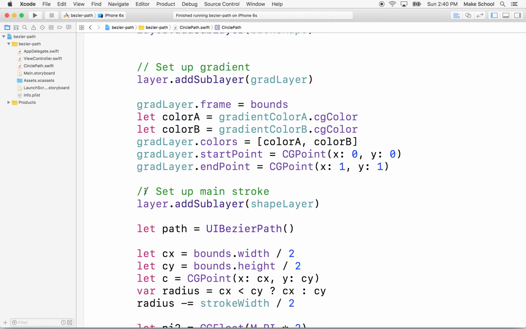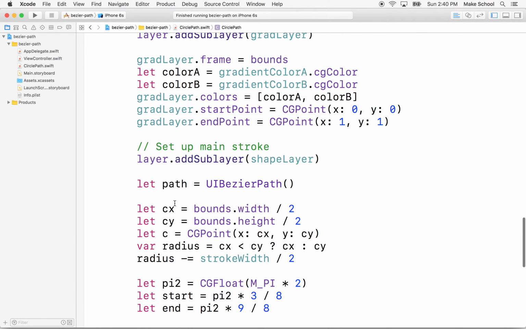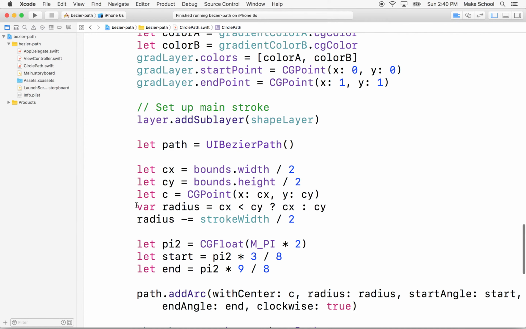So what we'll do is we'll find radius here. Here it is, right? So here we've got the radius, and here we adjusted the radius for the stroke width. So what I want to do now is also include the stroke offset. I'm going to put this in parentheses so we add these two numbers together first and then divide by 2.